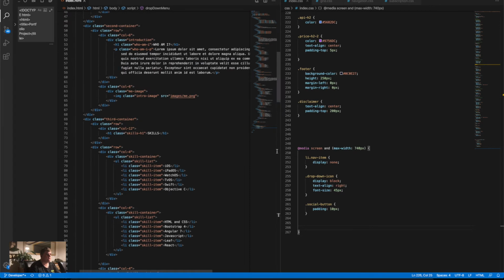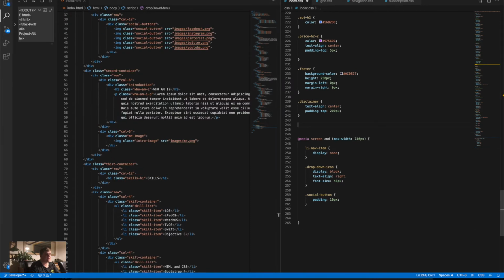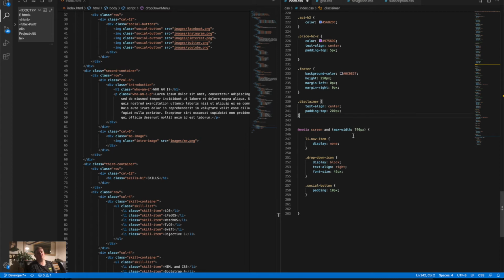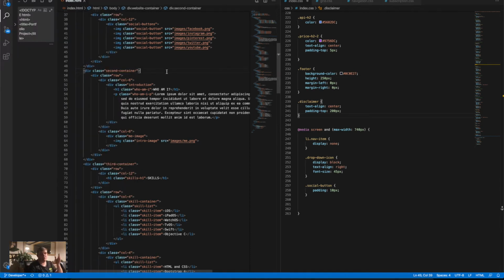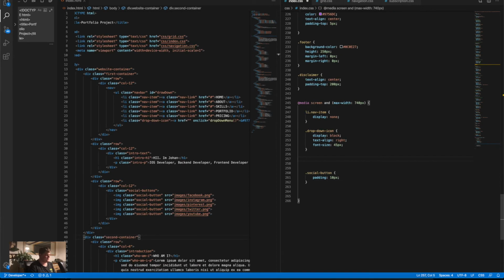Now we're gonna add some extra CSS to our media query to activate the button, because if you save this and go to the website, there's still nothing happening because it doesn't know what to display, right? So after that we're gonna call navbar, and we're gonna call dot responsive.